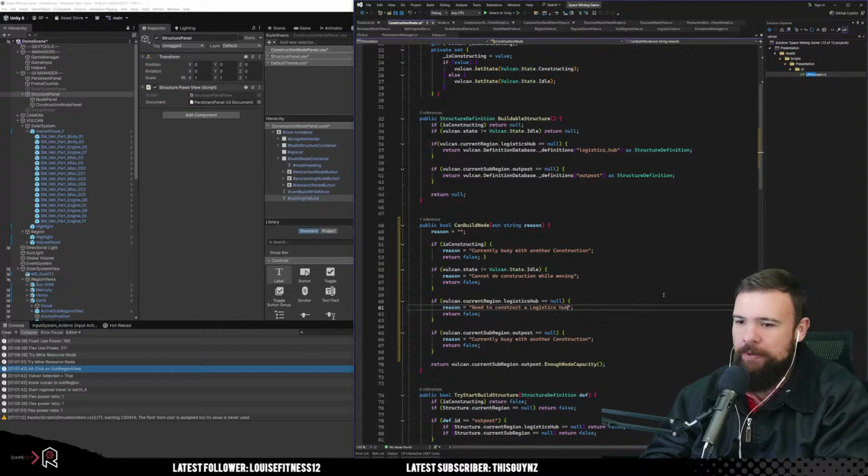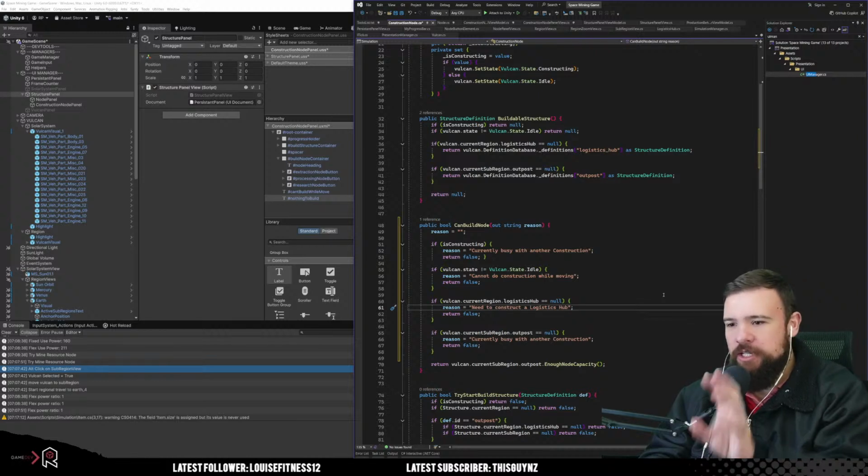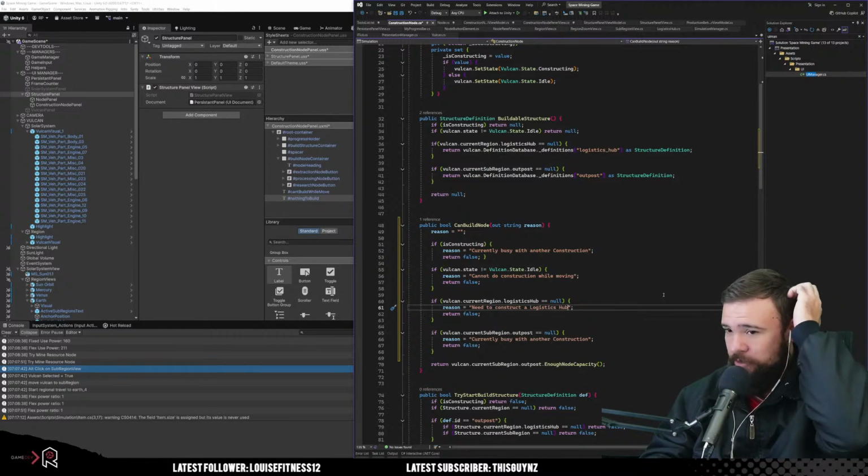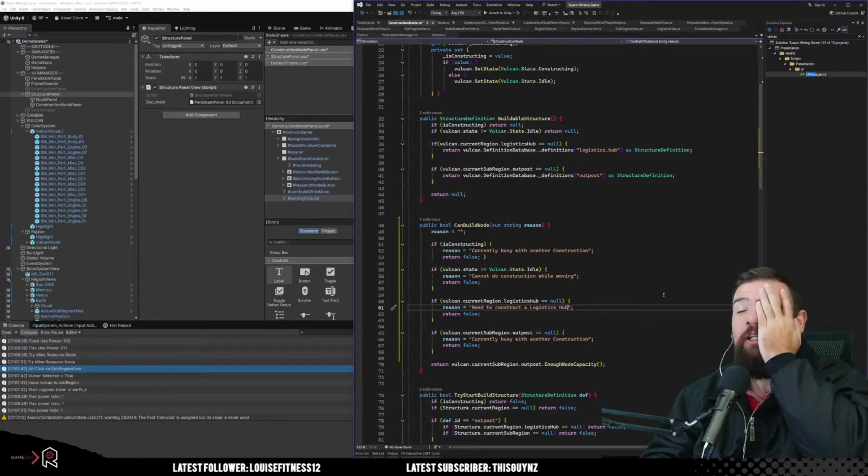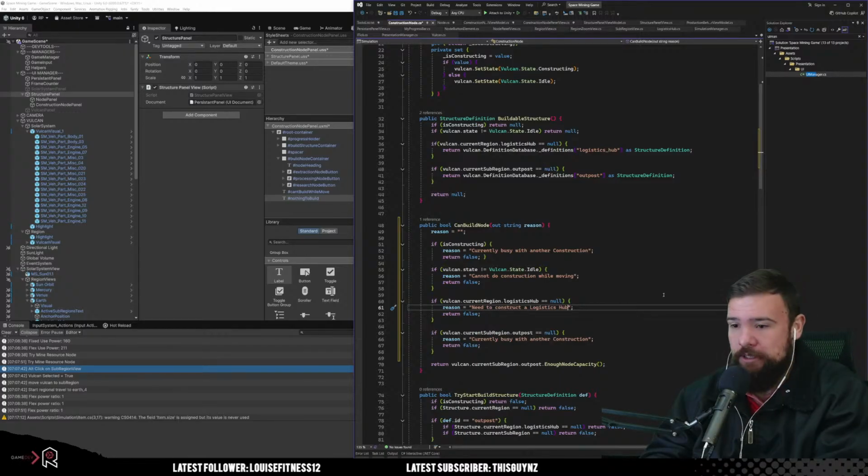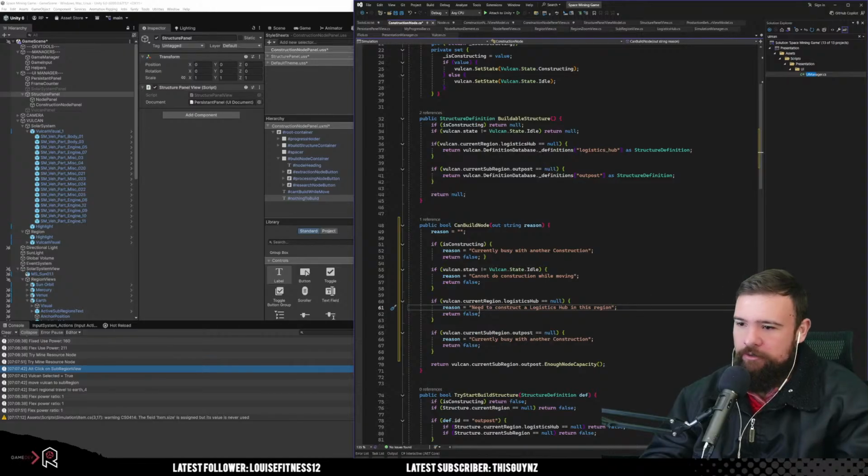This is going to pain me later, because maybe I should do some research into localization, because all these strings that I'm typing in here will need to be translated, right? Need to figure out how that works. Need to construct a logistics hub in this region, right?